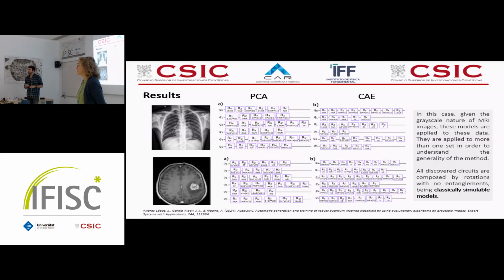Say that you want to consider 10 principal components, then you might need 10 qubits. If you want to consider 20, you might need 20 qubits. No, it's not. The number of components is not related to the number of qubits. The number of qubits, you define it, and the goal is that the matrix M times N is higher than the number of components, let's say. This is the goal.